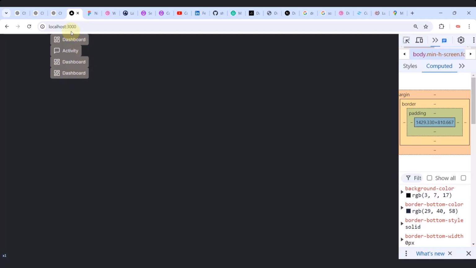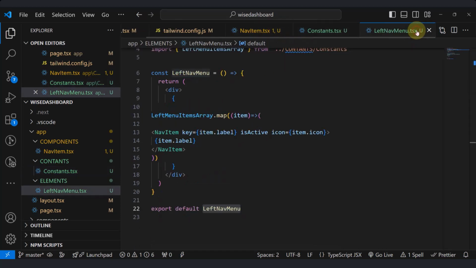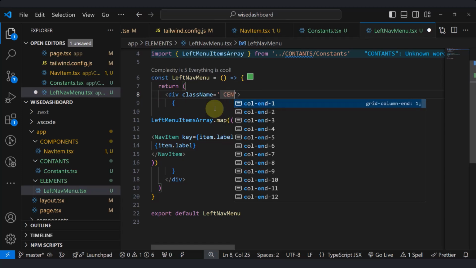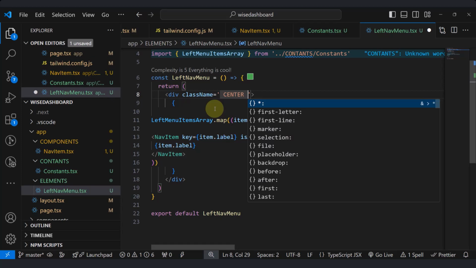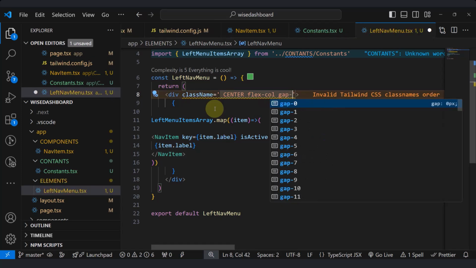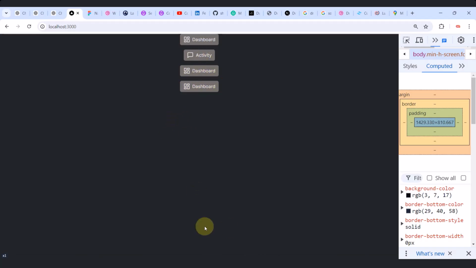Okay, now we need to style this, okay? Because this guy is not styled. This guy is not styled. So you are responsible for rendering these, and here is the div that contains this. The first thing that we're going to do, class name. As you know, we don't repeat ourselves. We've got a capital letter center here to center things. It provides us with flex, but a flex of row by default. So let's change it to flex column and put a gap of 4. Go back, let's see. Boom, I'm happy with this.